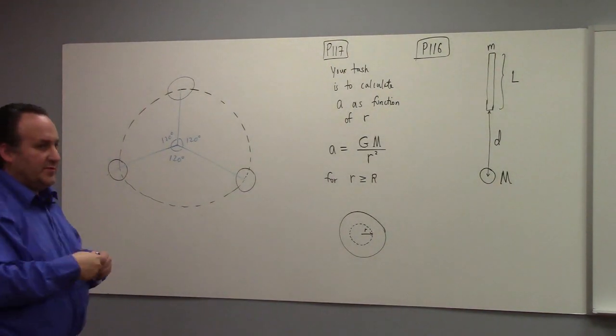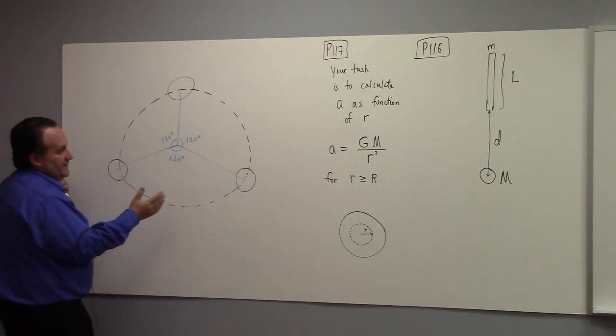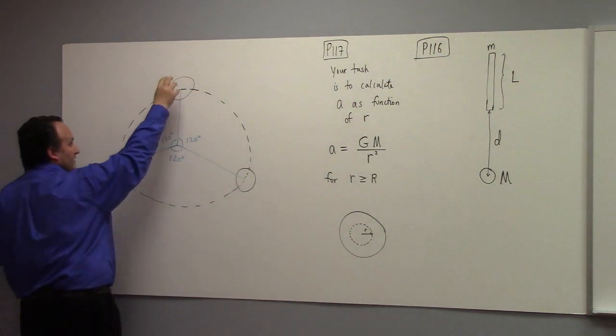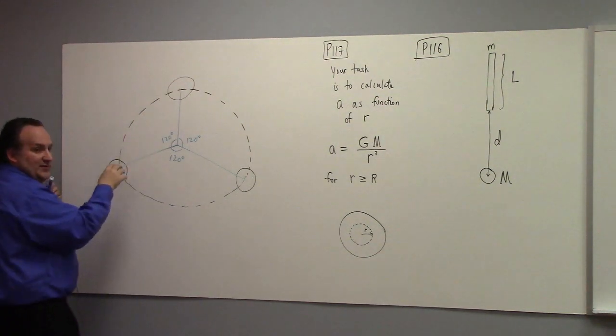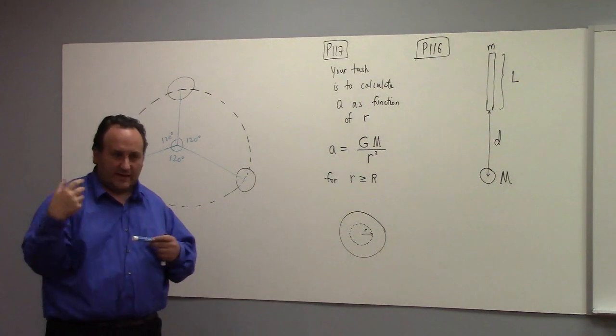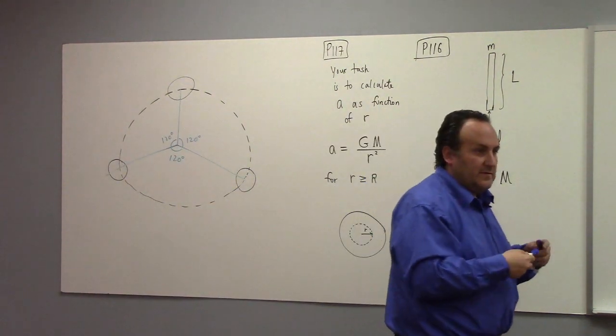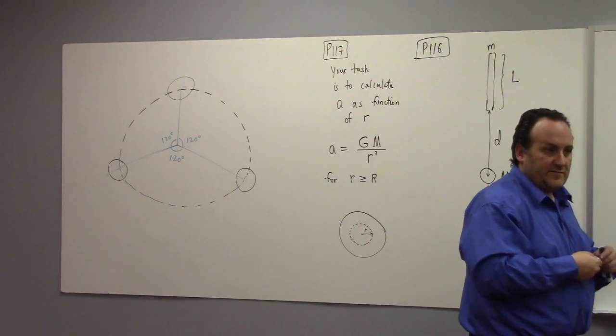But the same principle applies to figure out the relation of the velocity to the orbit. You want to write Newton's law on one of the moons in terms of the other 2 which are pulling on it. And you'll want to just select the part of the gravitational force which is center seeking, because the other parts cancel out. So it's the same principle, it's just slightly different geometry.